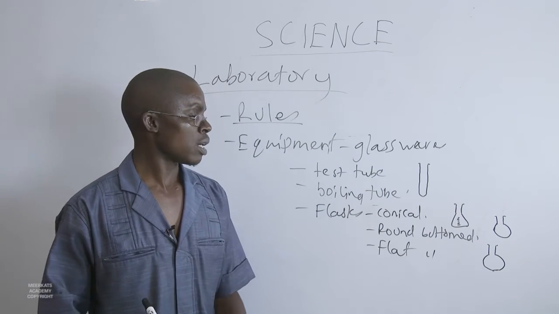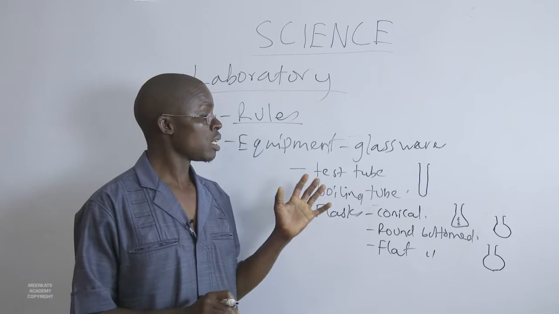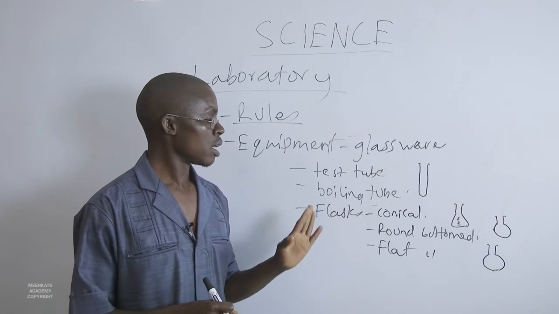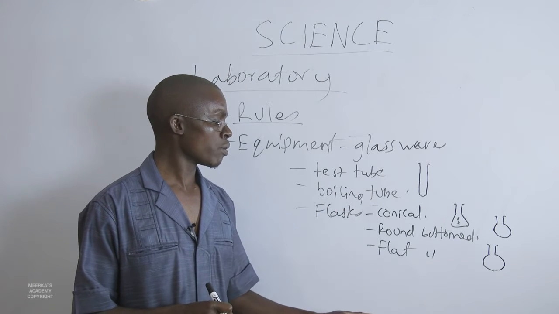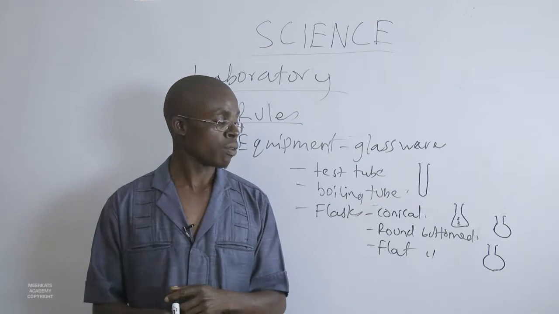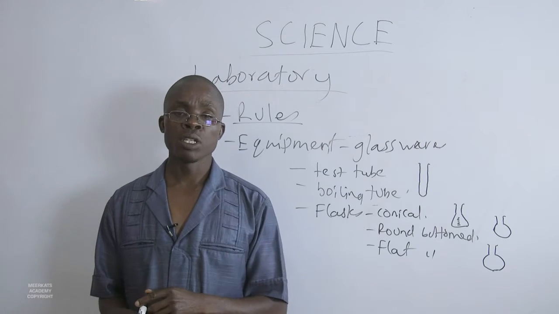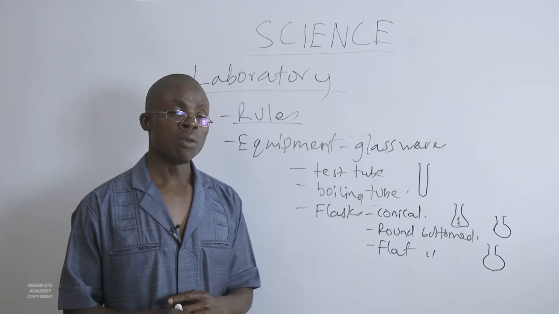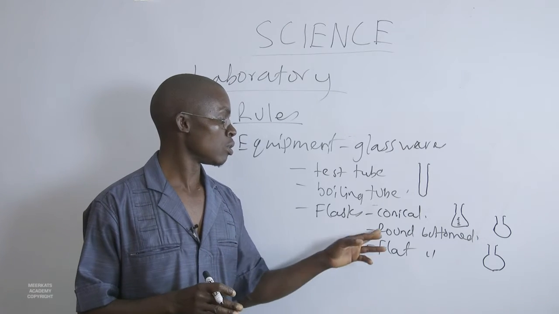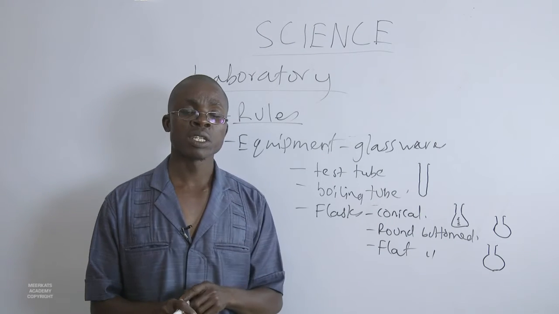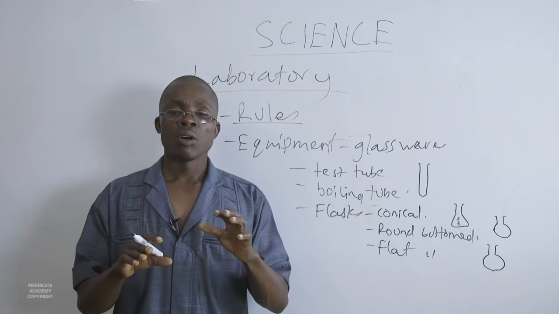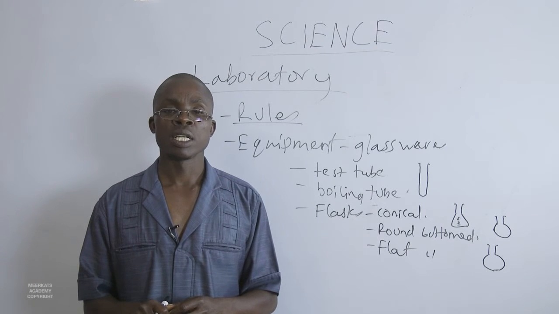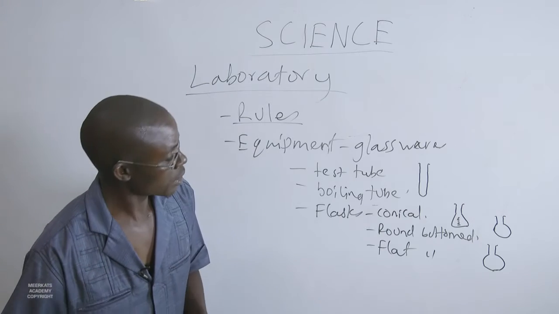So that is our flat bottomed flask. This is the standard way on how to draw those apparatus. We have flasks, and the flasks we are having are the conical flask, round bottomed flask, and flat bottomed flask. Round and flat are commonly used with reagents that require a little bit of heating, but if it requires stronger heating, then you use round, not flat. But the conical flask is for reagents that only require room temperature reactions, and not heating. So those are the flasks.